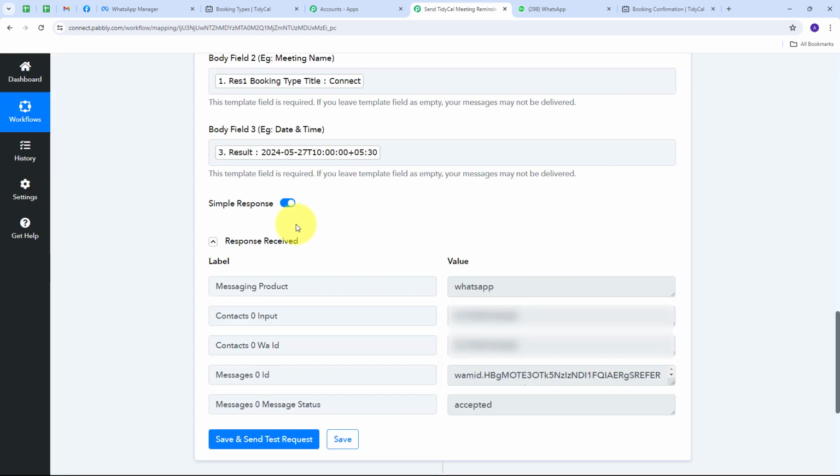And here we can see I have received this response. So this is a positive response and this means that I have sent a reminder message for my meeting to my client. So here I'm showing this for a testing purpose. So I have changed my number with my client number. Now to check this, let me take you to WhatsApp.